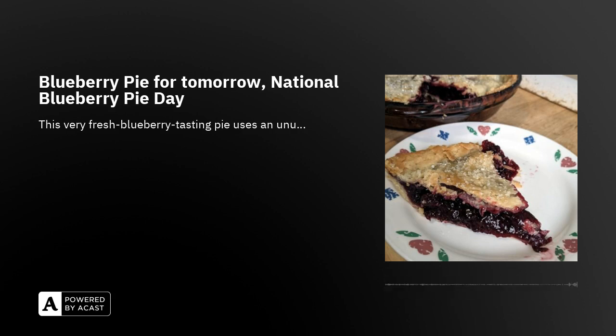You need a 1/2 teaspoon of cinnamon, 1/4 of a teaspoon of nutmeg, 2 tablespoons of butter. This recipe suggests unsalted butter. I think that's up to you. By the way, this recipe comes from Pastry is My Biz, and I was so glad to find it. So to the people at Pastry is My Biz, thank you for this. Well, you could have an egg if you want to put an egg wash on top of your pie. I'm not going to do that. It's just not what I do.